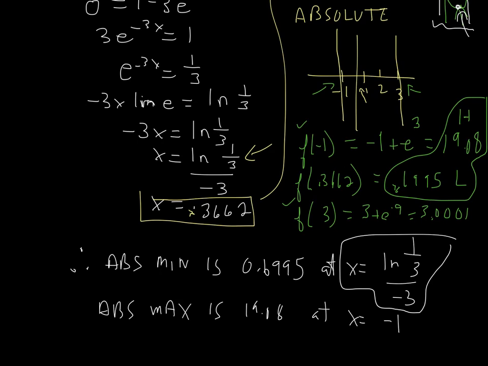I guess one way to check would be to do ln of 3 and then divide that by 3. Yeah, we get the same thing, so that's interesting. So maybe in terms of the laws of logarithms, there's a way to change that into ln of 3 over 3, but we get the same value either way, so it wouldn't matter if you were doing this question and you got what I got, or you got the answer that you gave me.